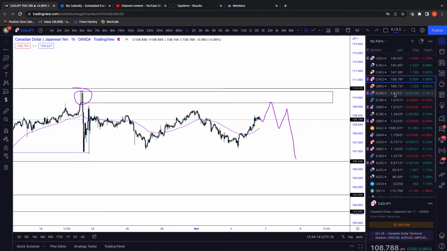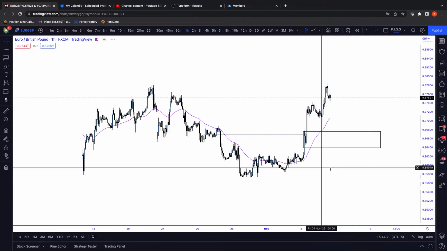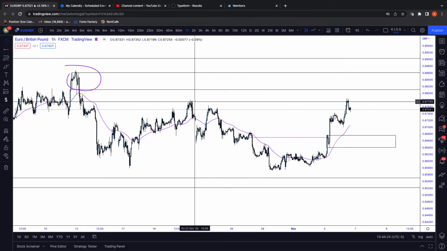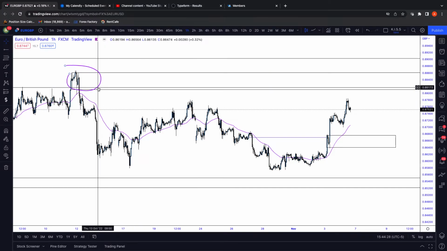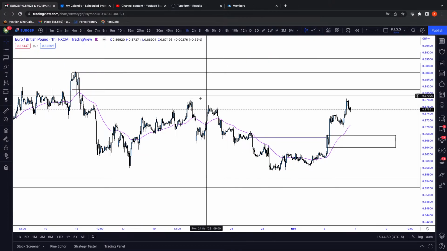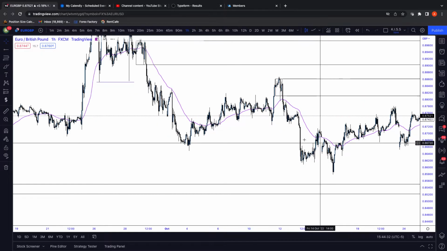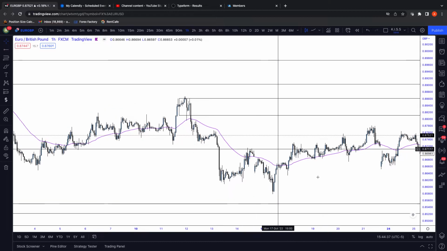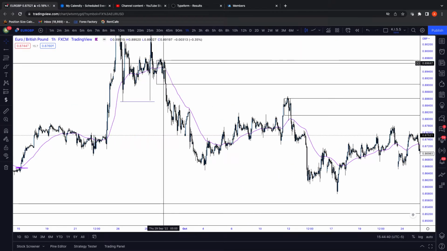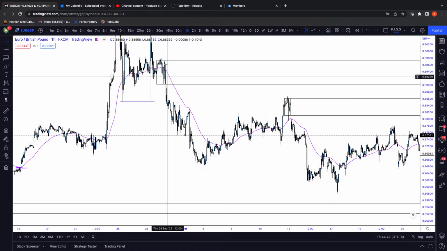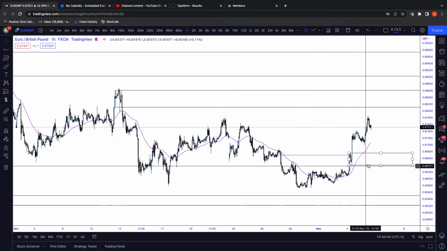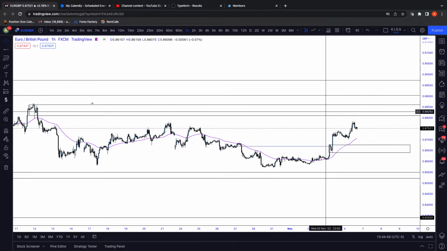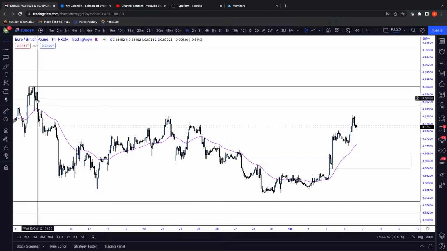All right, so that's CAD-J. Euro GBP. Again, still interested, and ultimately looking like it's coming to fruition in terms of what our expectations were. We wanted to ultimately run out this high and trade at least into the hourly supply, this doji candlestick here, 8820, if not up into our original point of interest here, at 8900. So we're getting that push higher.